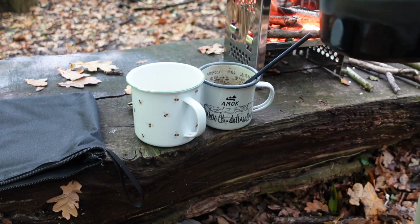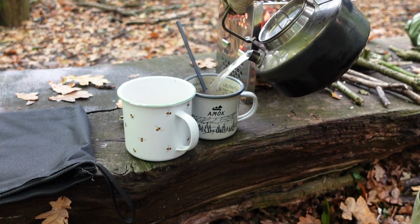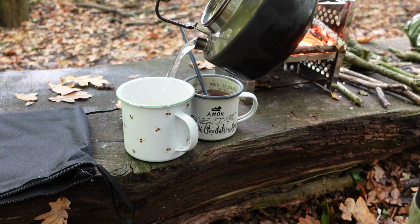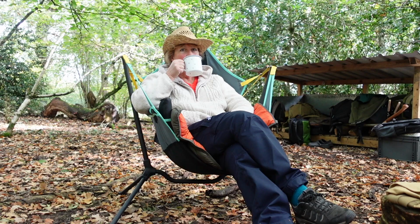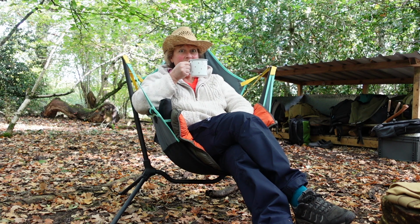I've got Sara with me today, or Mrs. Shadow. She's just off photographing mushrooms at the moment. She's just on her way back, so I thought she'd like a cup of coffee. Sarah's back from her foraging trip in her little rocking chair.